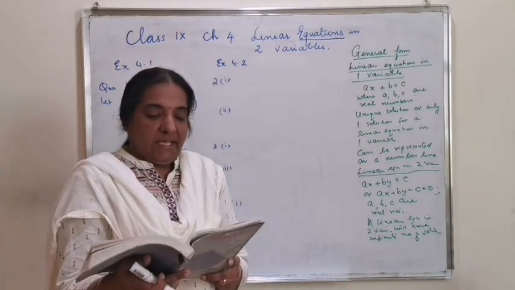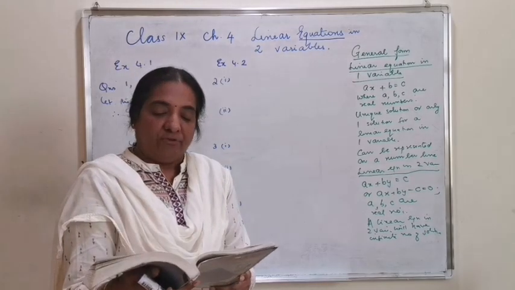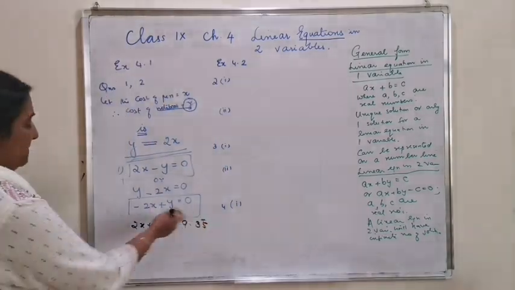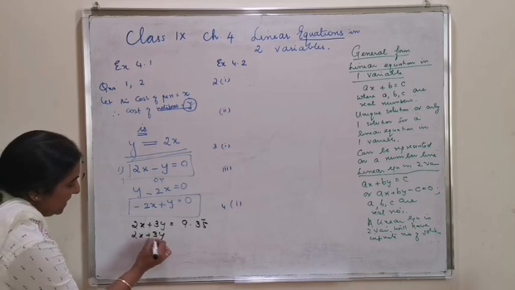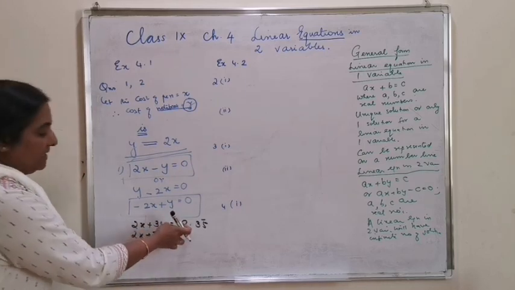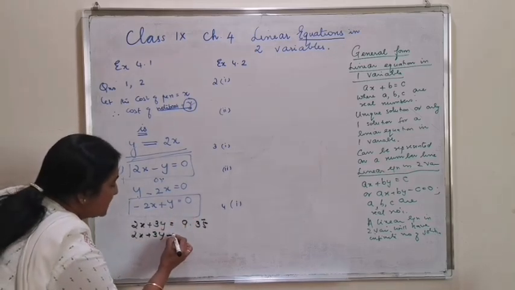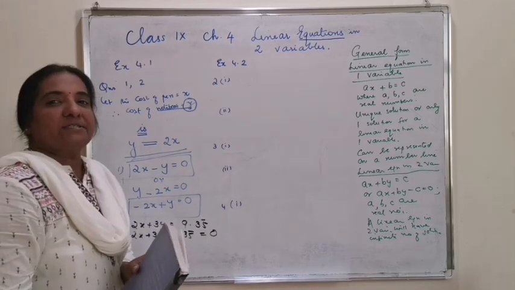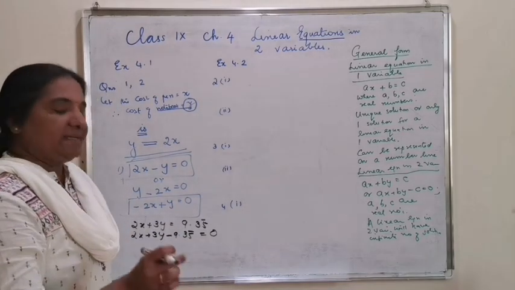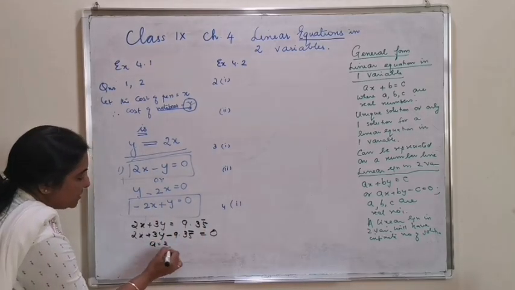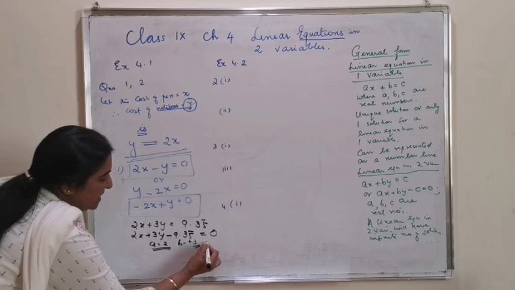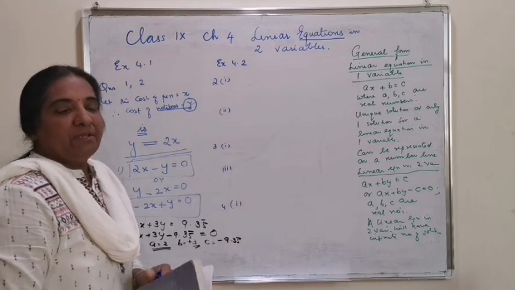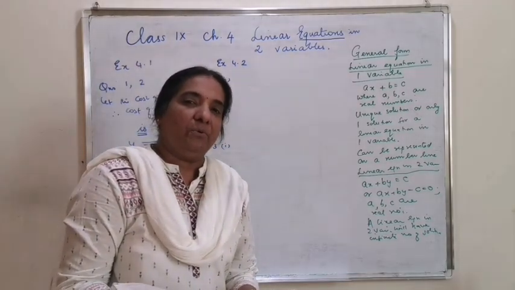The second question is, express the following linear equation in the form of ax plus by plus c equal to 0. That means 2x plus 3y is equal to 9.35 recurring; when it is transposed to the left side, it will take the negative form, and they are asking you to write the values of a, b and c. Your a value is positive 2, b value is positive 3 and c value is minus 9.35 recurring. The remaining questions you can try on your own.